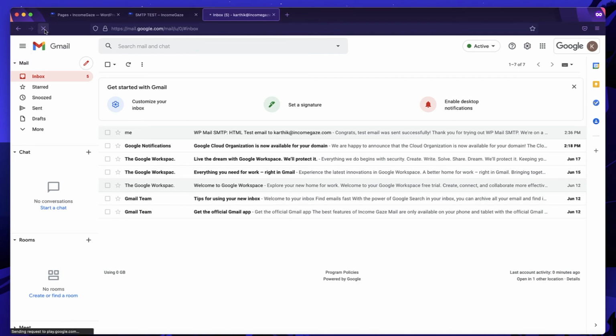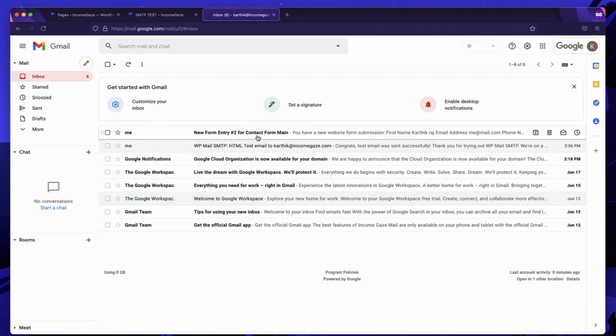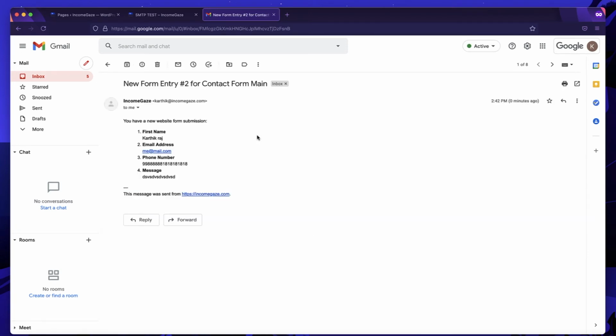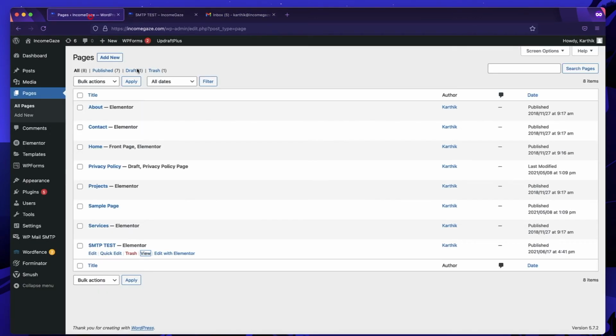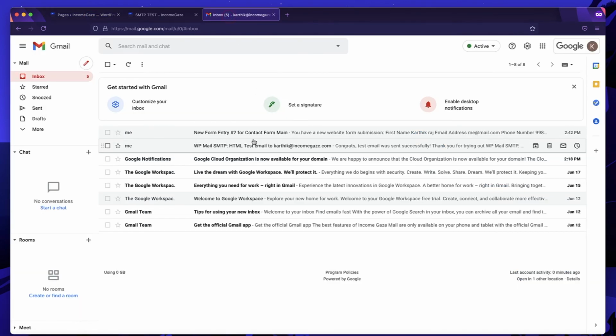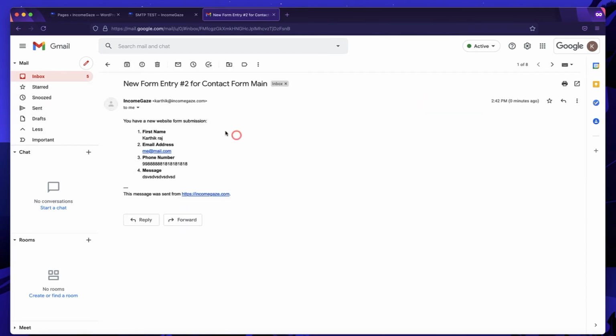Now, if I refresh my inbox, that should technically be in my inbox, which it is, right? We just received my form entry into my professional inbox, just like that. It didn't go to the spam folder, it didn't get deleted or anything, right? Now all of the plugins will just send emails straight to your inbox. It may not be in your inbox. You can go to all mail and still find it, right? Because inbox in Gmail just focuses on important things or whatever. But you can see that it now reached directly without any warning message, without any scammy message, right? It just works. And this is SMTP for you in a nutshell.